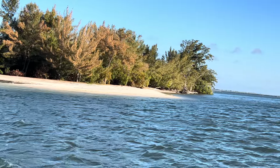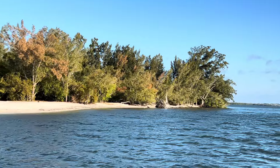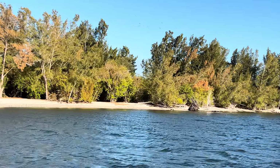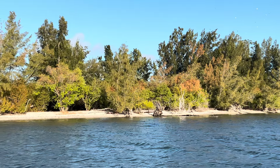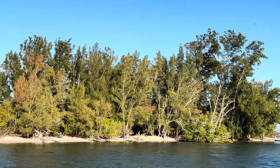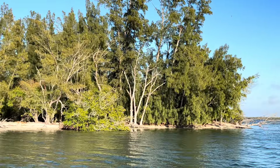These islands are very clean. When I was a kid, a teenager here, sometimes you'd sit out on the island and people had been there the weekend before, and there's trash everywhere. You don't see that anymore here. Everybody that comes out to these islands is very conscious nowadays. They always keep their garbage. If somebody leaves their garbage, they take it out. So you won't see any of that here. These islands are very, very clean, with people on them every day, every weekend. The only thing you might find on these islands are little pieces of toilet paper.